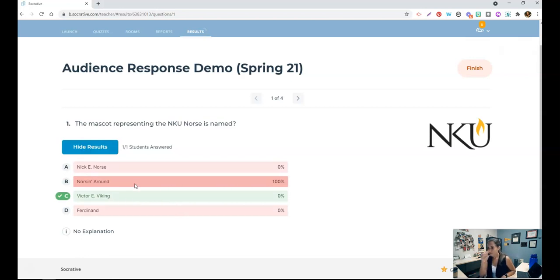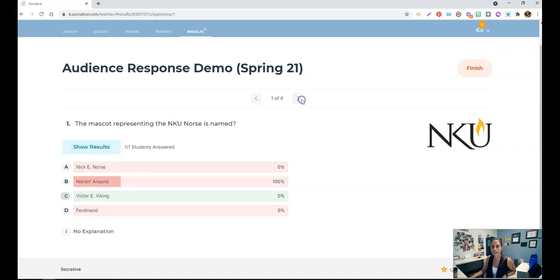This is a great way for me to, again, see where students are with this. You could share these answers out by showing your screen or not. This doesn't have a share button for students to pick up on the student side like it did on Nearpod, but it does have a way if I could show my screen, if I were somewhere remote or in the classroom, or not show it. It's up to you. So I can see here, again, I can hide or show the results. No explanation on this one, but one of them does, and I'll show you that.